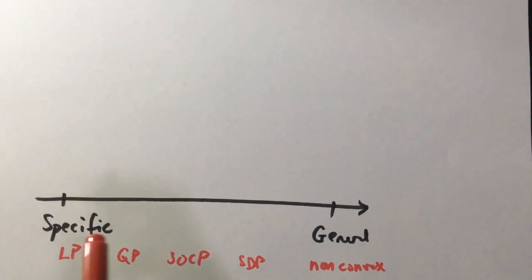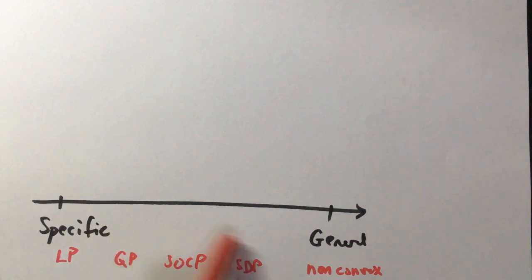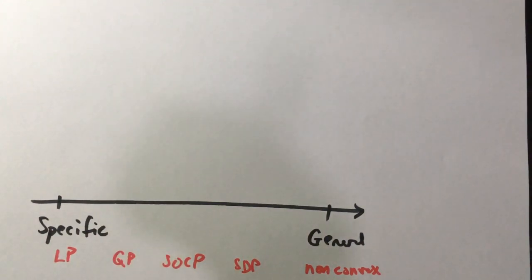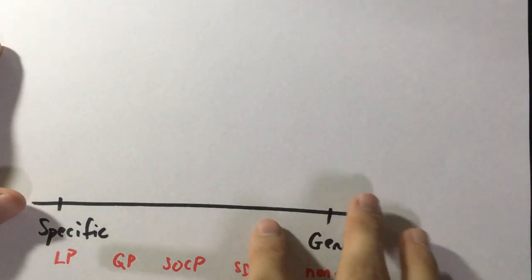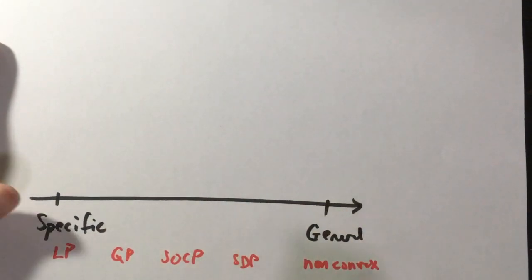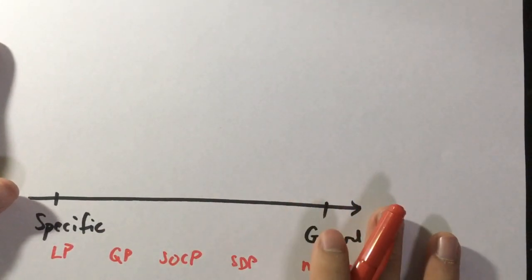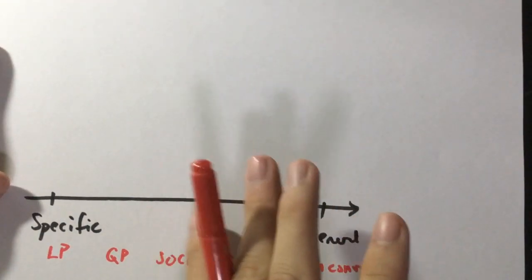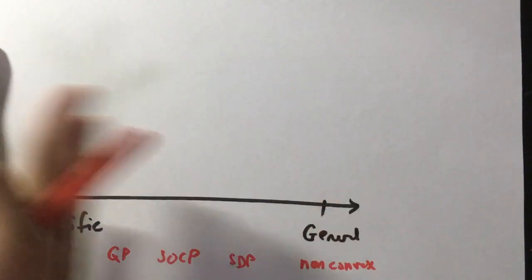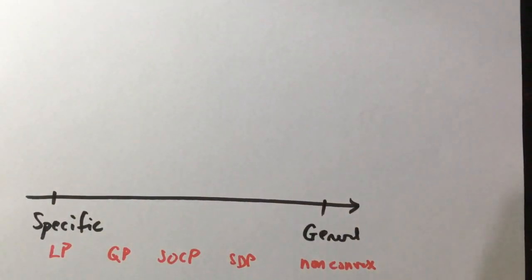Basically, this problem is a lot more specific, and some of these will apply to more problems. It's a lot easier to take any general problem and fit it into one of these sections. So on this end of the spectrum, it's very easy to take any problem and phrase it as one of these problems, but it's a lot harder to do so for this side of the spectrum.